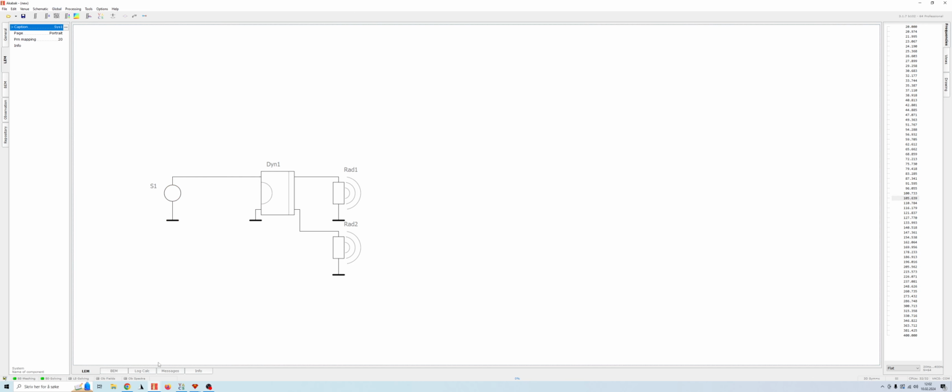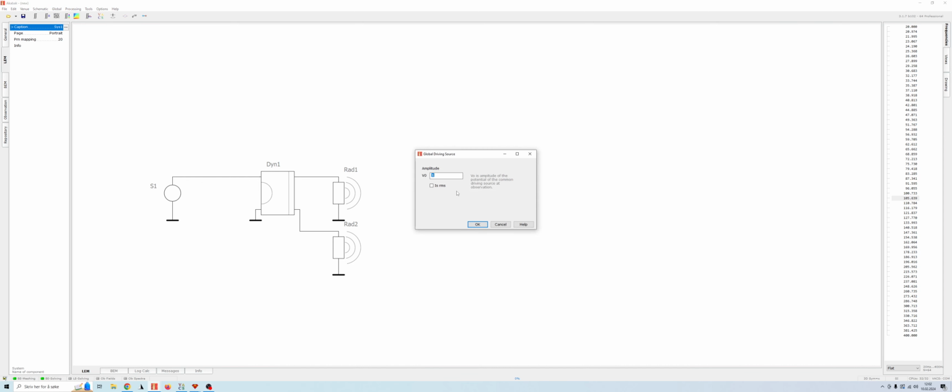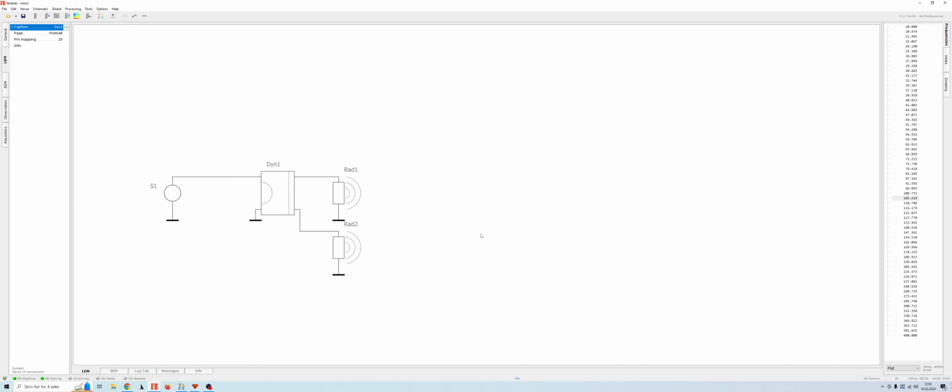Now we may be interested in, for example, setting a specific signal level. To do this, we can go to global, and we can go to the level of driving. We can, for example, set this at 2.83, and then we can say that that's RMS. This would be equivalent to a 1 watt input into an 8 ohm driver. So now everything is ready with the LEM part.